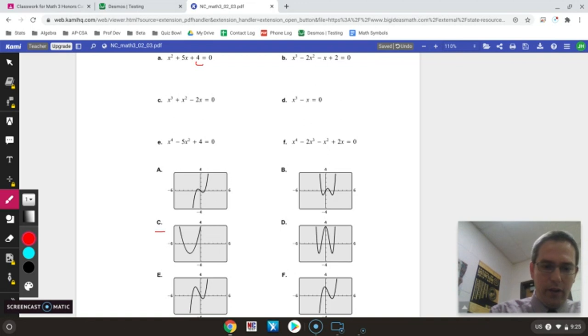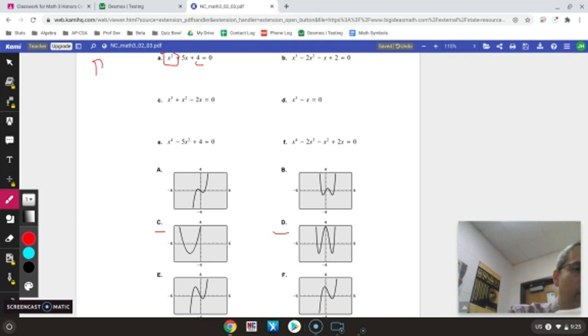It looks like C is pretty close to 4, and graph D is close to 4. Now, to narrow it down further, this also has an x squared, meaning it is a degree of 2. So this is a degree 2 graph. And since the degree is 2, I'm going to need it to have about 2 x-intercepts. The degree tells us the maximum number of solutions. So D basically crosses the x-axis too many times. It cannot be a degree 2 graph. C does cross the x-axis exactly twice. With a degree of 2, it could actually be 2, 0, or 1 x-intercepts. But it's a max of 2, so C has to be the graph that goes with A.